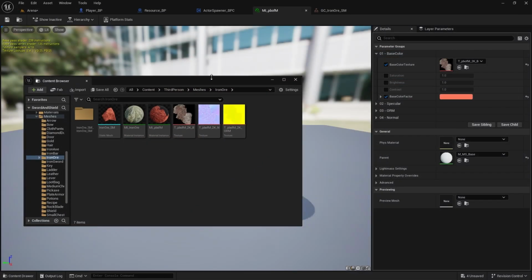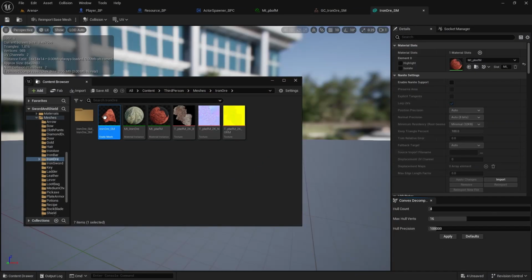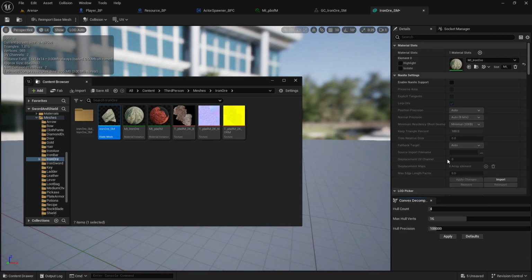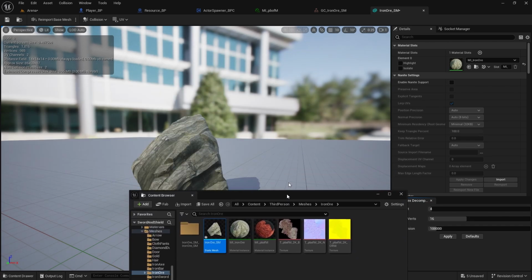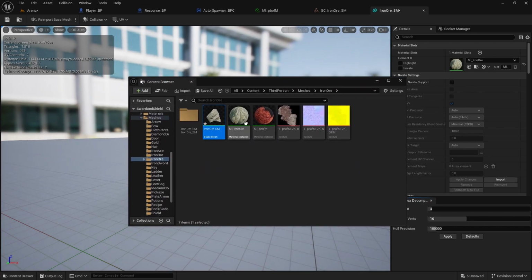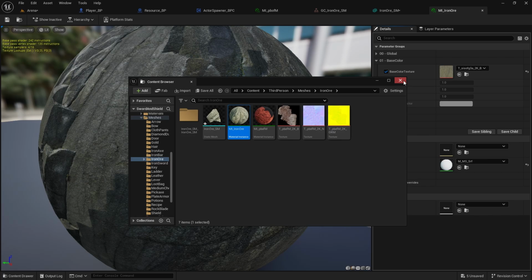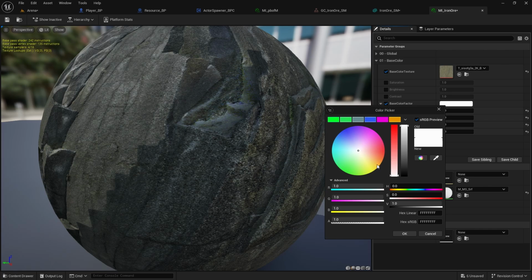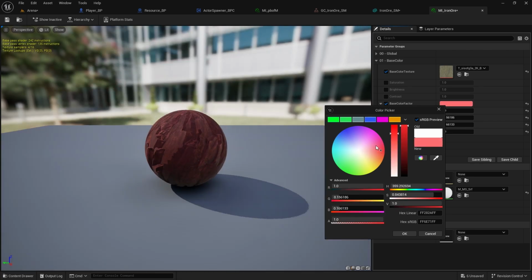Okay, close this, and now I'm going to open the iron ore and change it here to my iron ore. And we can open the material, and here in base color factor, I can again change it to what it was before, something like that.